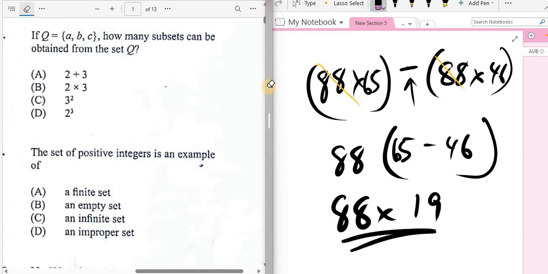So what's the answer? Is it finite or infinite? Infinite. Why is it not finite? Finite means you can count it. Can you count from 1 going on forever? You'll die and the numbers still carry on. You'll never stop counting, so it's infinite. In other words, if I ask what is the last positive integer? What is the last positive integer? The problem is we can't give you the last one.